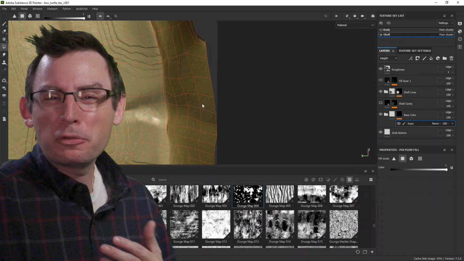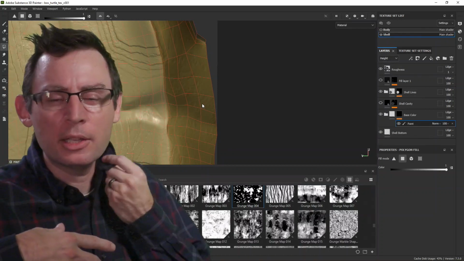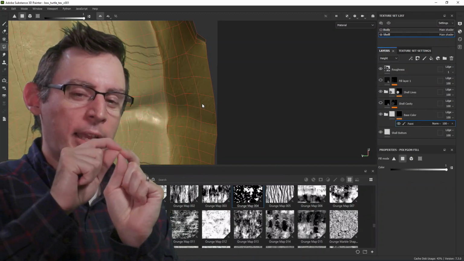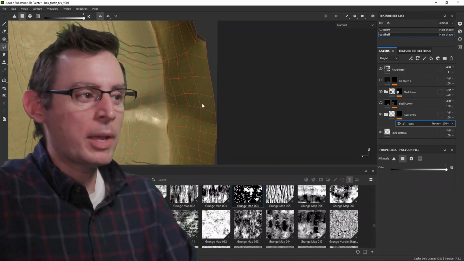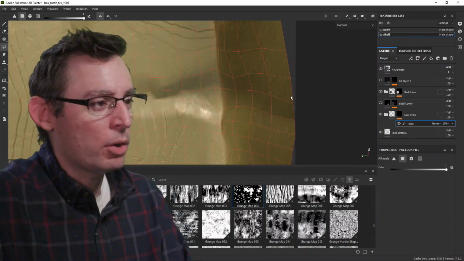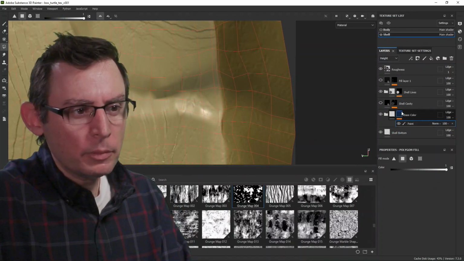One of the things that I find really frustrating about the 3D view is that it does what's called a select through. So whenever you click on a polygon, it actually selects through the polygons that are behind it. You don't get that in the 2D view, so it's a little bit faster to work and create all of your masks. All right, so I'm on my paint layer.